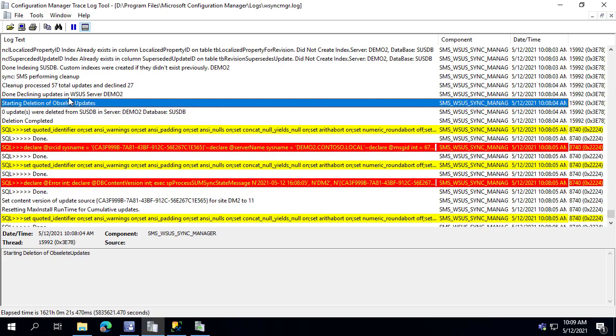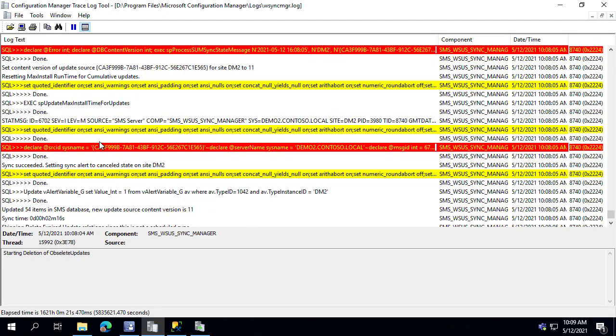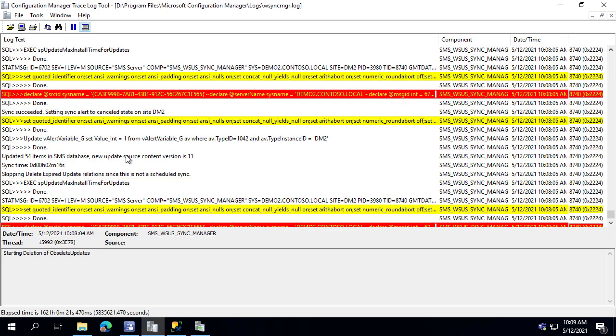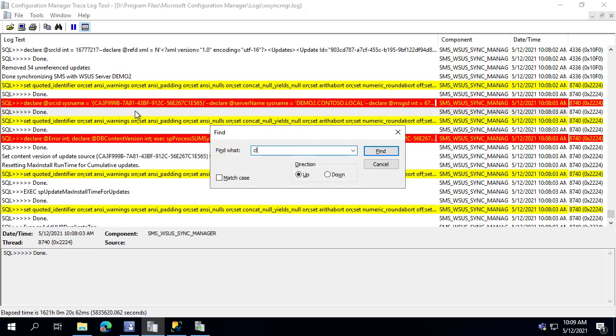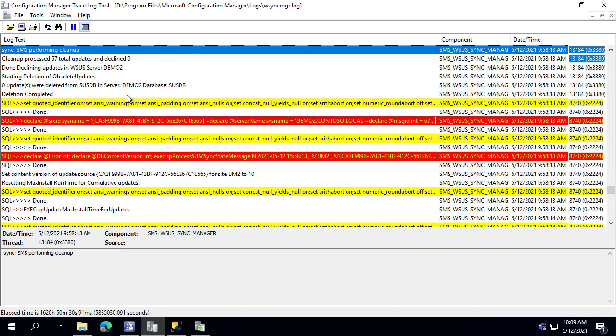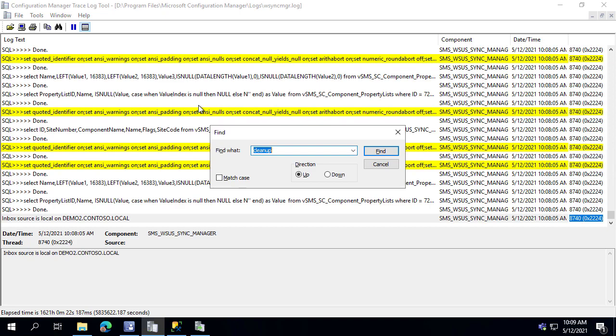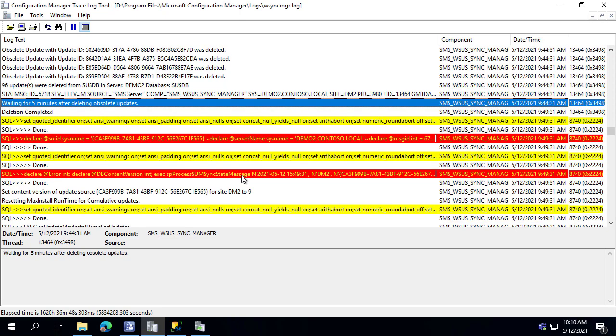So let me see if I can find where the stored procedure runs. Let me see, is it cleanup? I'm not sure if it's in here. I know I've seen it somewhere. It has the word obsolete in it, doesn't it? Yeah, I think so. To clean up or something like that.